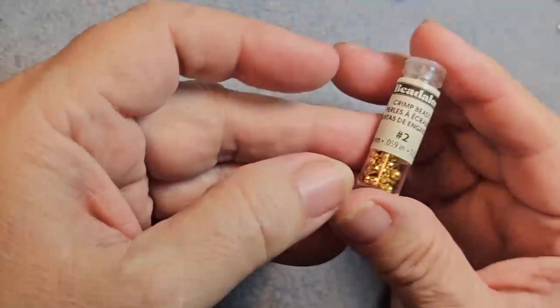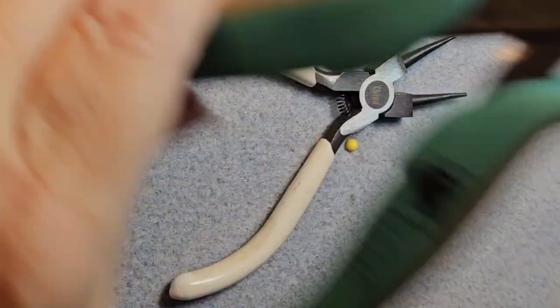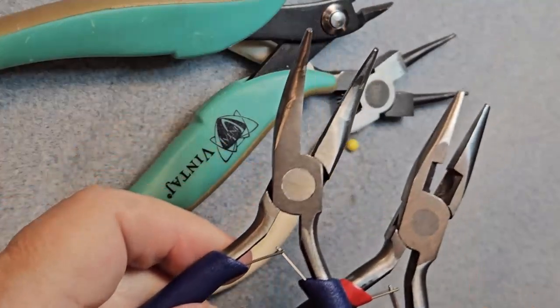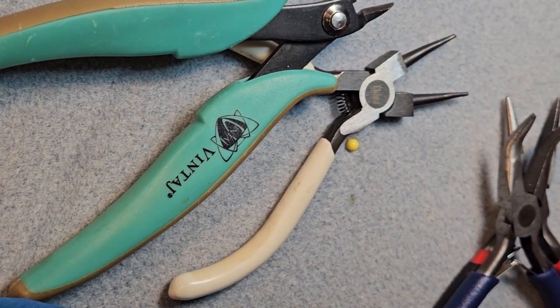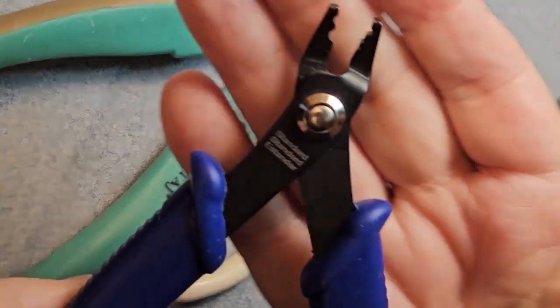And as I said, you will need number two crimps. These are my bead along. For tools, you'll need straight nose pliers. You'll need your wire cutters. And I have a curved nose and a chain nose plier for opening jump rings and closing them. And then you'll need your crimper.